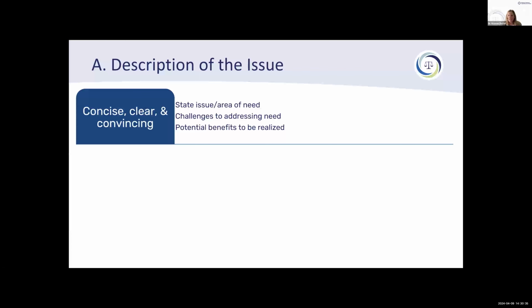You're going to state the need or the issue that you're trying to address, any challenges that you've experienced within your jurisdiction or in your program, and also the benefits to be realized. Like, okay, so you implement this, what is that going to produce? And again, that's where those planning documents can be really helpful to writing that and crafting that clear, convincing, and concise statement.